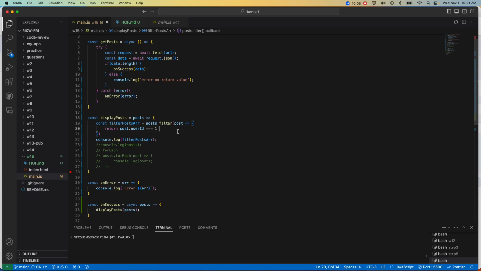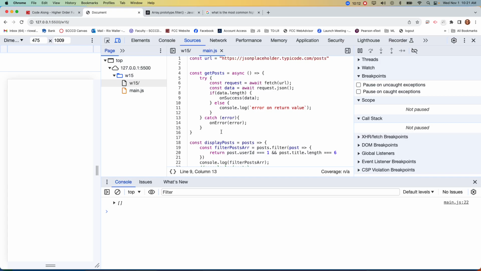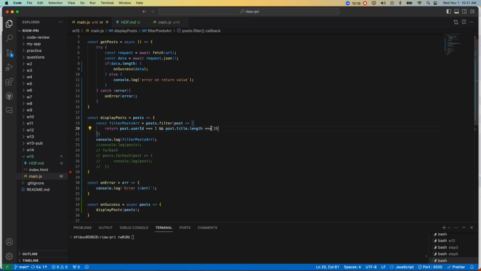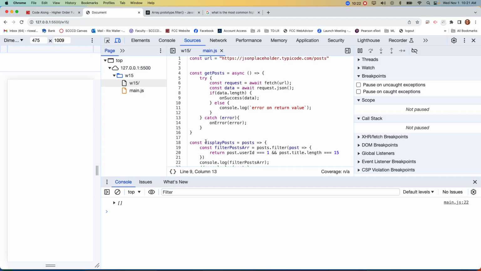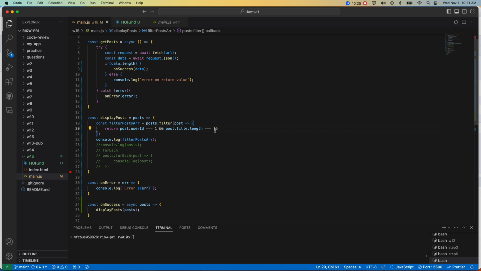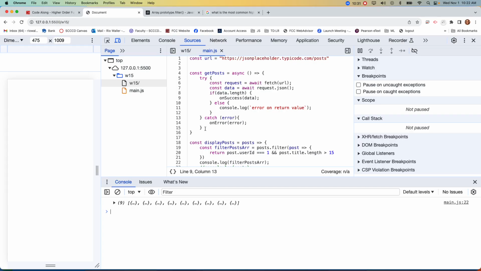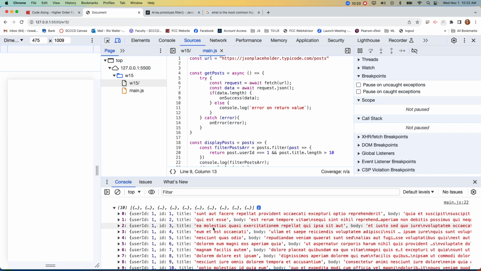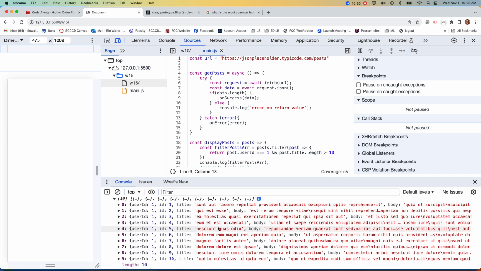So let's say, now I'm going to bring it back. And let's say 15. Oh, now it has to be exactly 15. Greater than, I mean, equal to is what we're asking here. Is post dot title. Let me make sure I have it right. I'm pretty sure I do. So let's say greater than 10. Now we get some results. Do you see that?